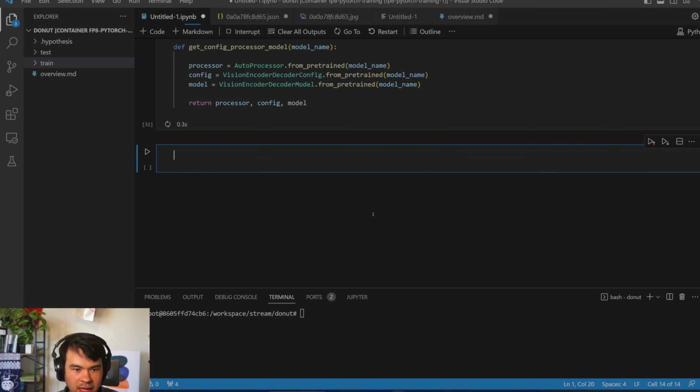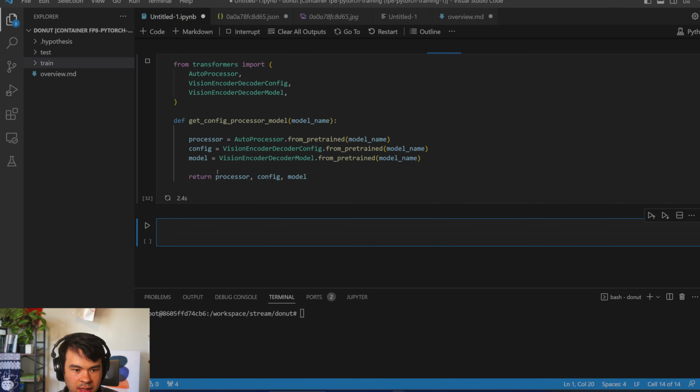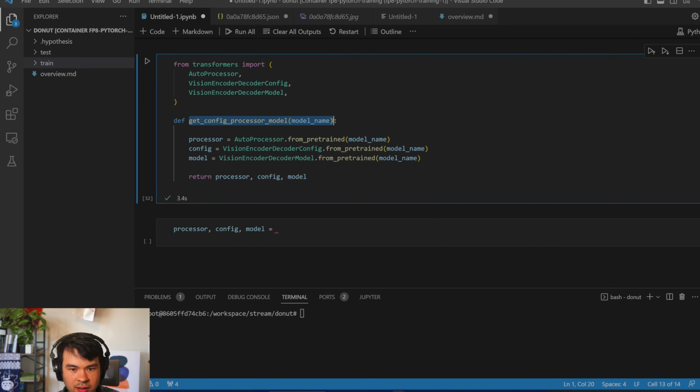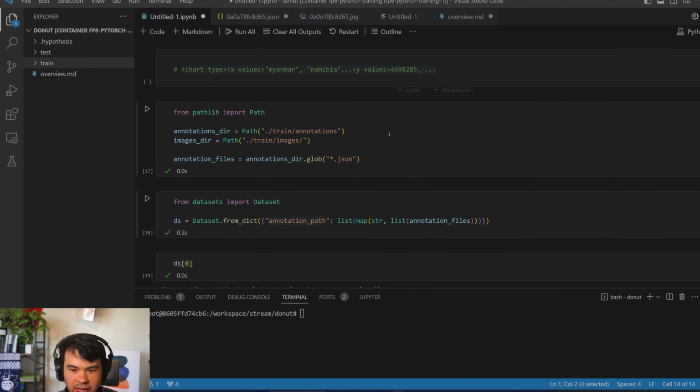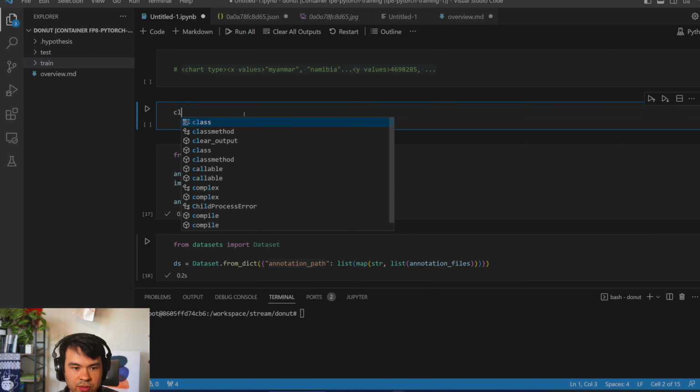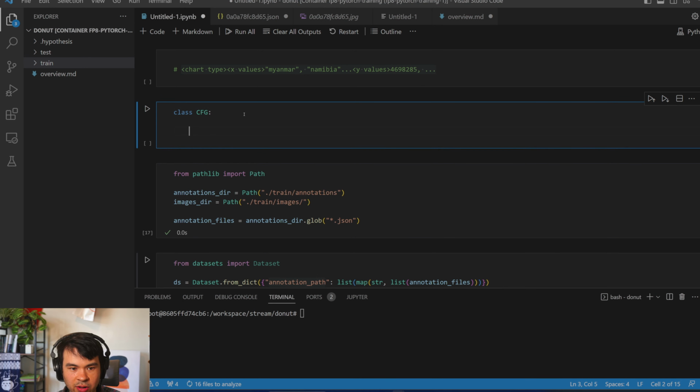Great. We got that working just fine. So let's actually pull those, so we have them ready. And one thing I can do at the top is create a configuration class, which will be used to store all of the values. And this will make it easier to organize.